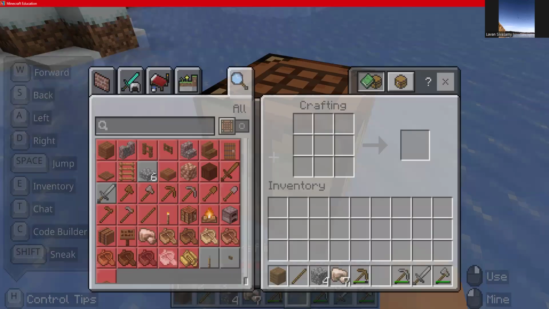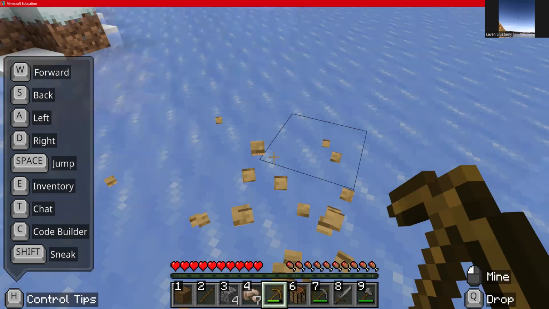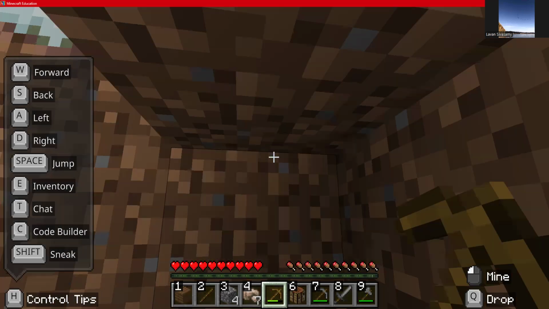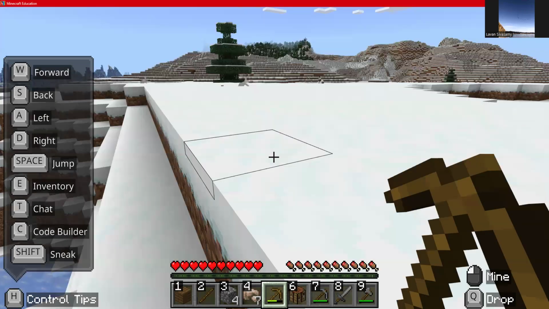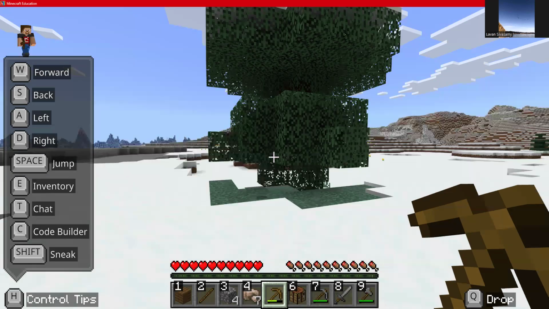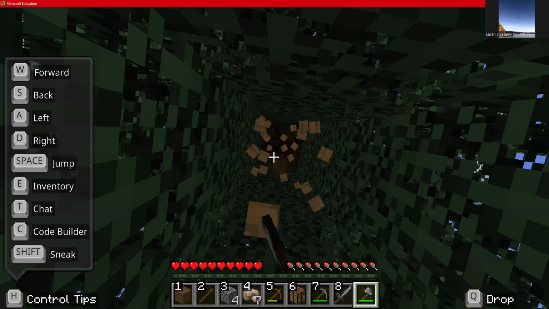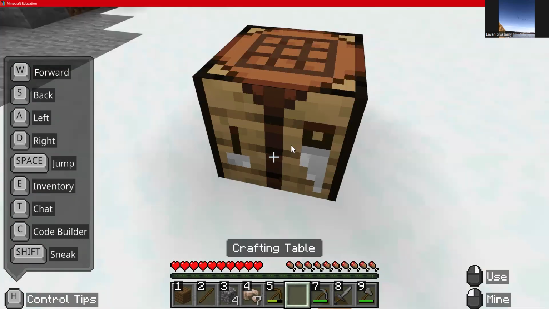Well, oh, we don't have enough wood, do we? What, I should have used my axe. Okay, I need some more wood. Taking so long. Finally. Yes, it's right there. Okay, I think I could grow a sapling. Two saplings. That could be very useful if we can find more. I think that's enough. Another sapling. Okay. Let's place down the crafting table.